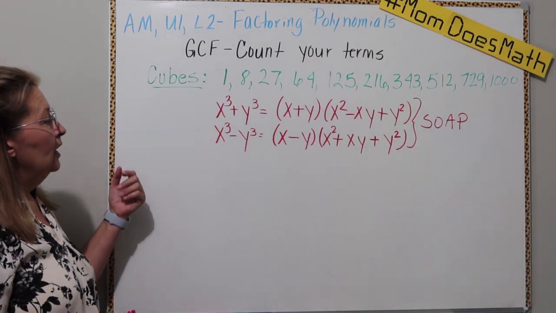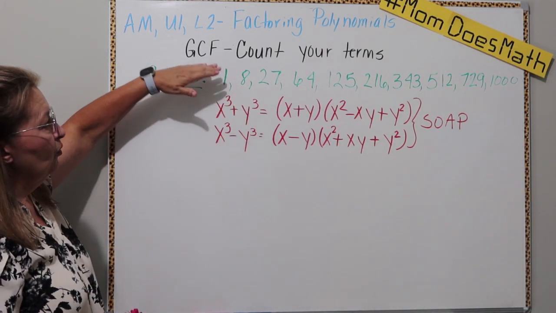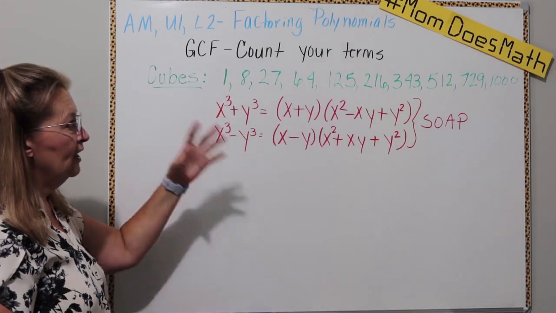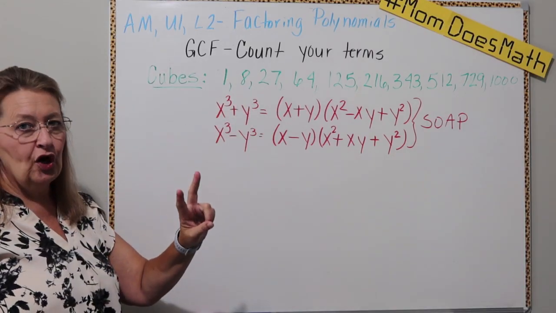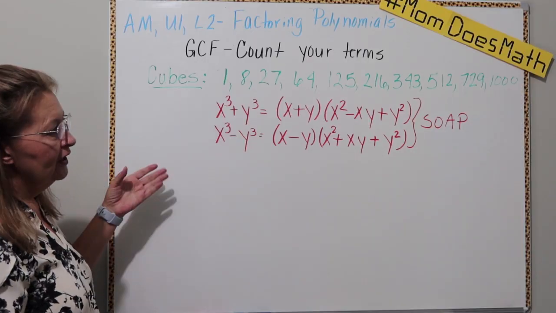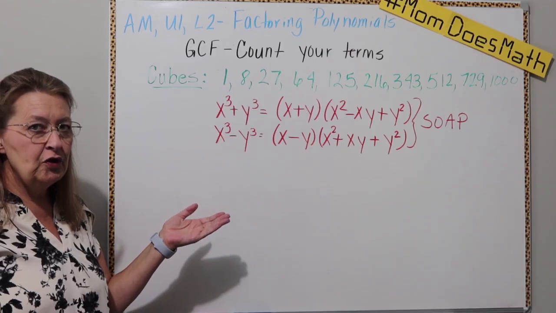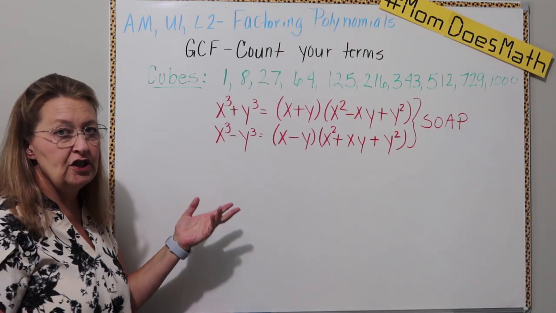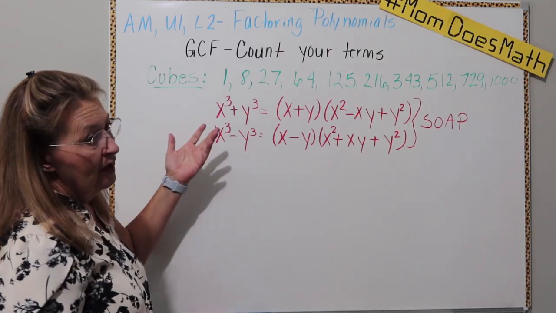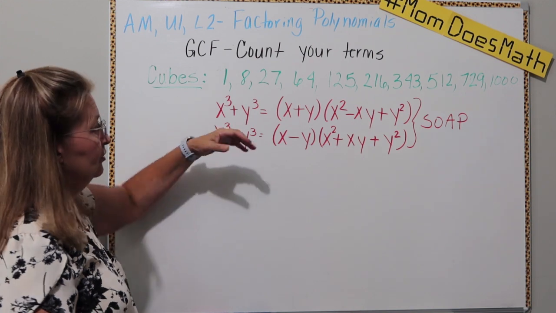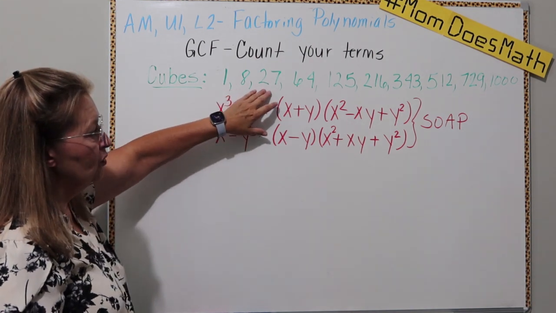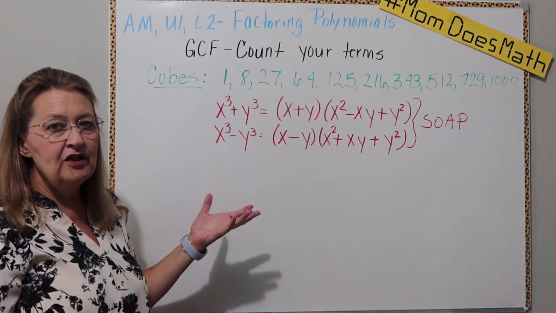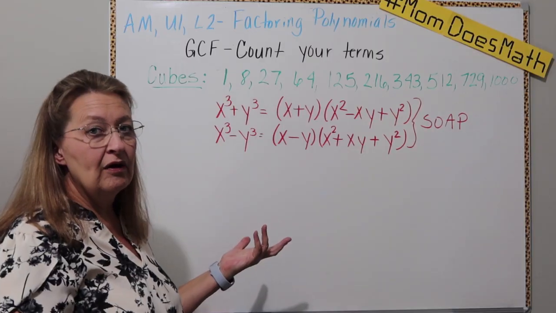Okay, let's move into the next section, and this is going to be the sum and difference of two cubes. You still are at the point where after you took out a greatest common factor, if it existed, you counted your terms, you still have two terms. So you look at it and you don't have a difference of two squares, so check it and see if you have two perfect cubes. In order to know that, you're going to need to be familiar with your cubes: 1, 8, 27, 64.